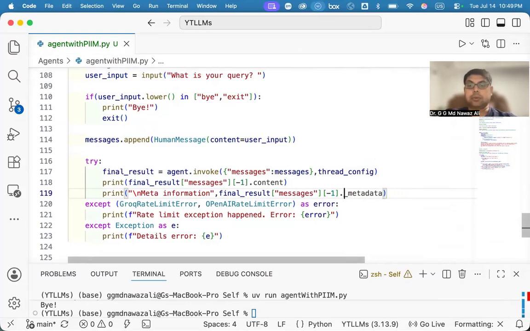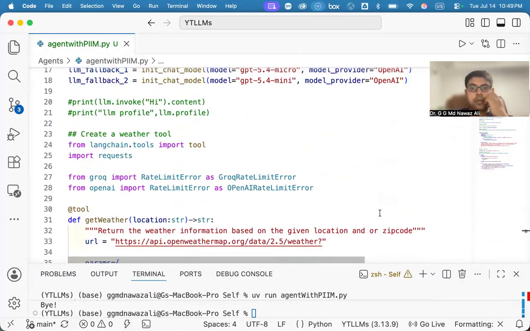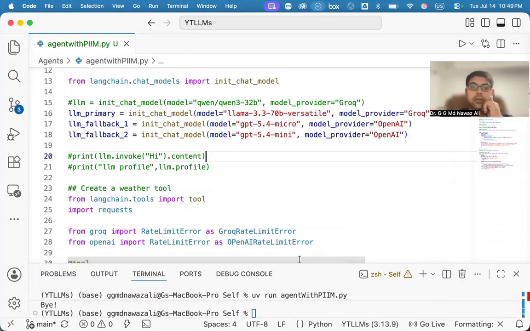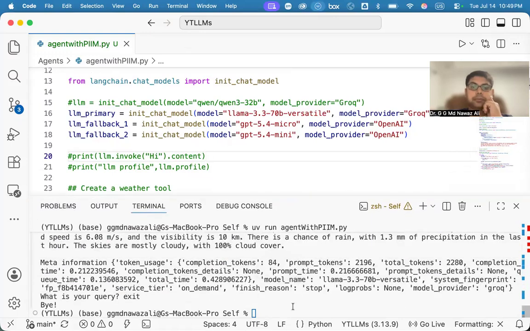Now we want to focus on the fallback middleware, to see which model is working. The response metadata will show you which model is working and all this. Initially we'll see that this one should work, because if it is available, then it should be used. So let's go and run it first.